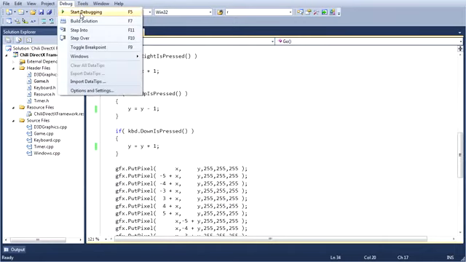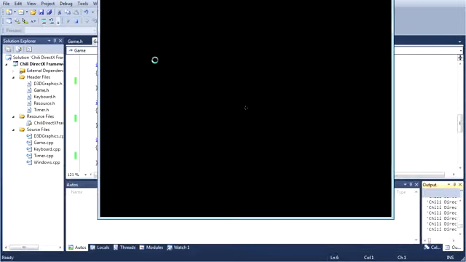So, in the last lesson, we made our cursor move around, but it was decidedly slow. So I gave you guys the challenge to speed things up a little bit and make it so that the cursor runs faster. Right now it's moving at 1 pixel per frame.